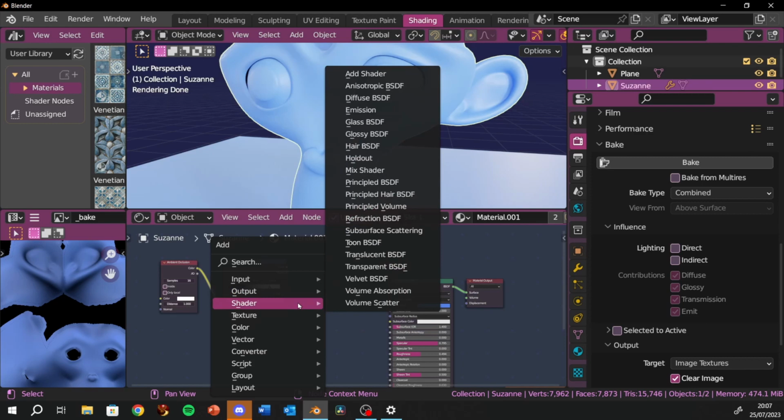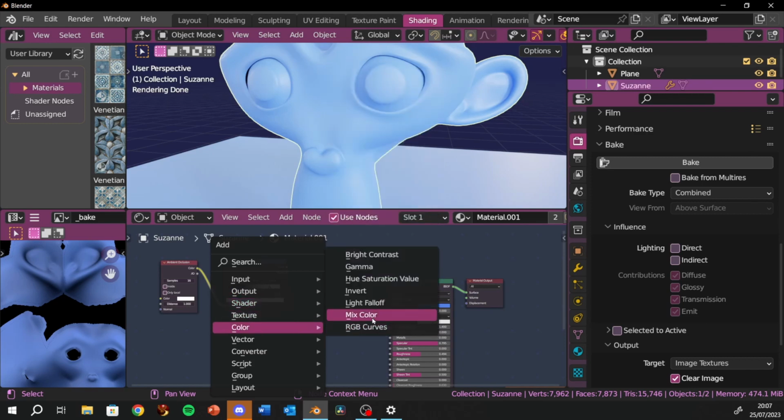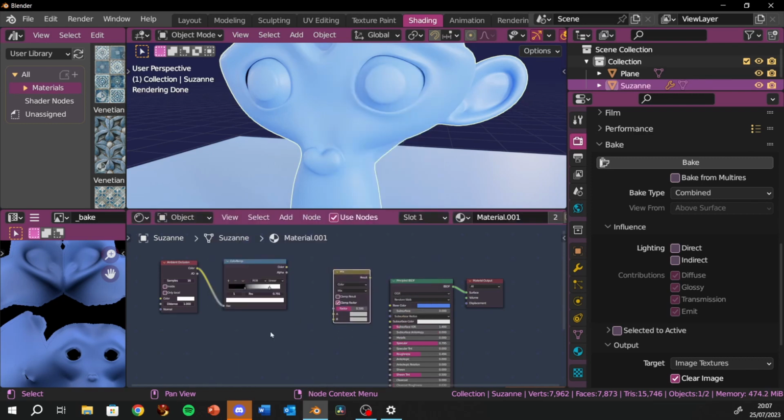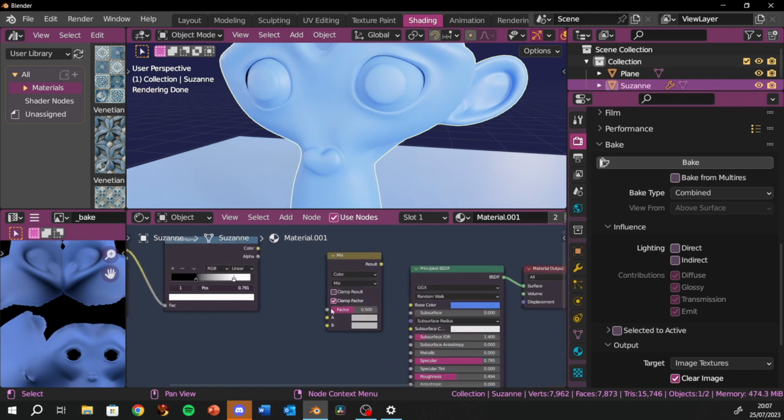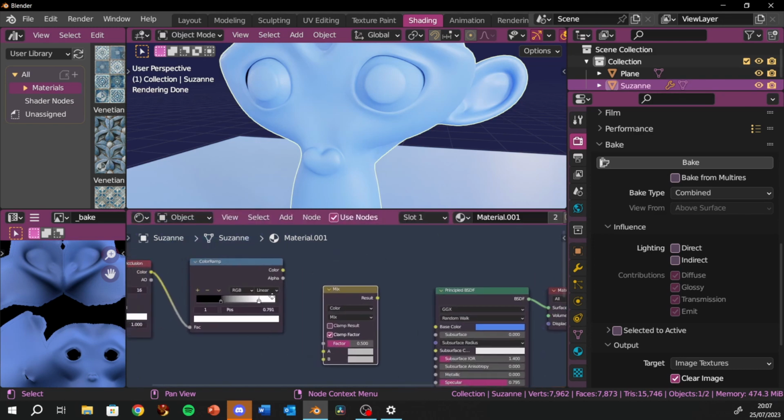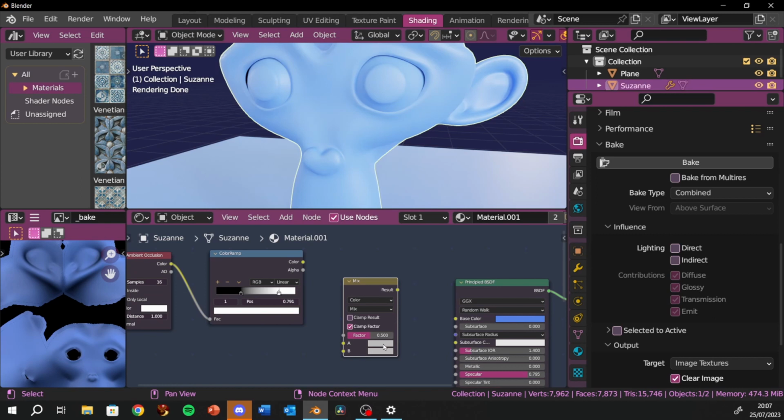Who's gonna help me? I can use this one. Let's put some blue in here.